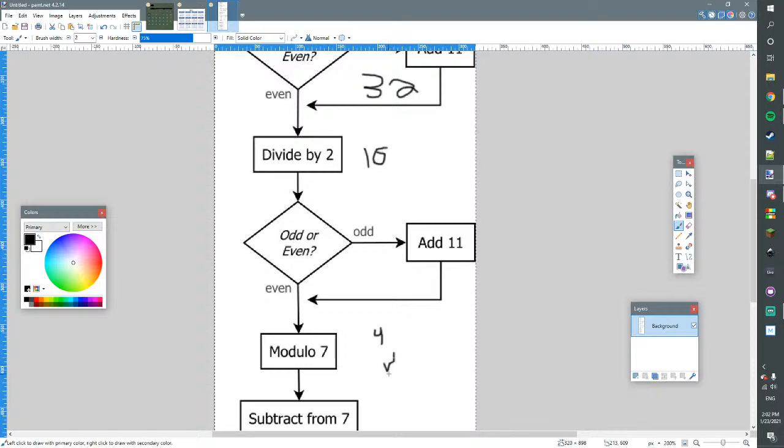I'll draw this arrow down here. 42 is 0. 43, because it's one more than a multiple of 7, is 1. 44 is 2 more than a multiple of 7, so it's 2.